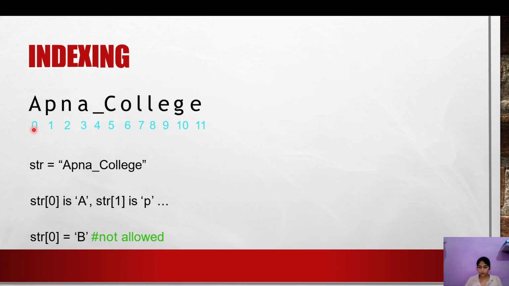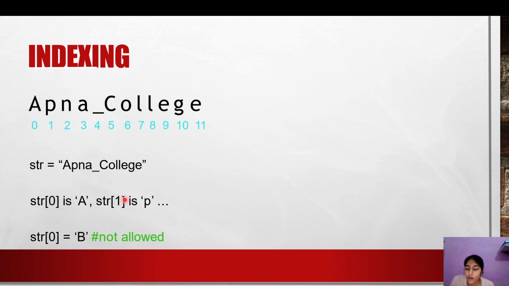So here is 0, what we got. This means that the place of A in this particular string is 0. Okay, P got the first number, N got the second number, A got the third number. This is the blank space, it got the fourth. So do remember, whenever you are indexing a string, never ever leave out the blank space. Blank space also has its particular index. So this is your string, and you index it 0, 1, 2, 3, 4, 5, 6, 7, 8, 9, and so on.